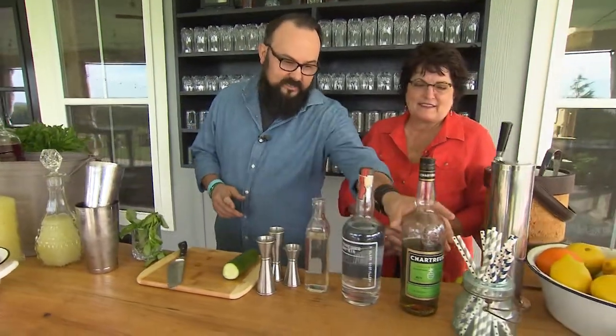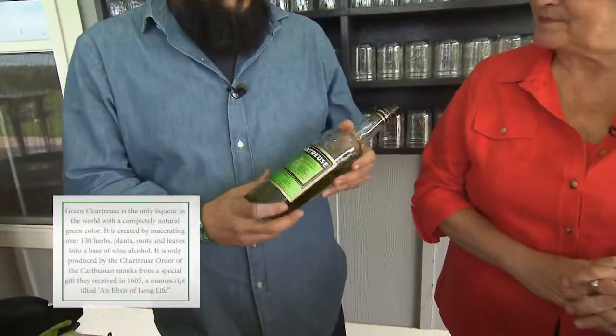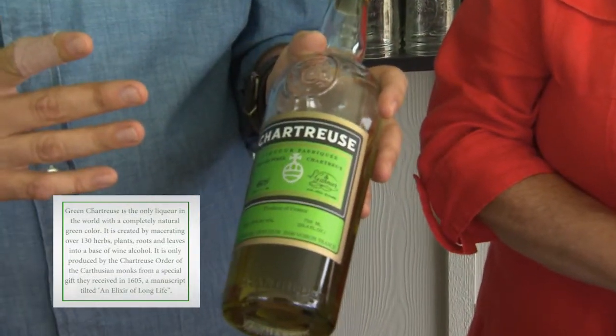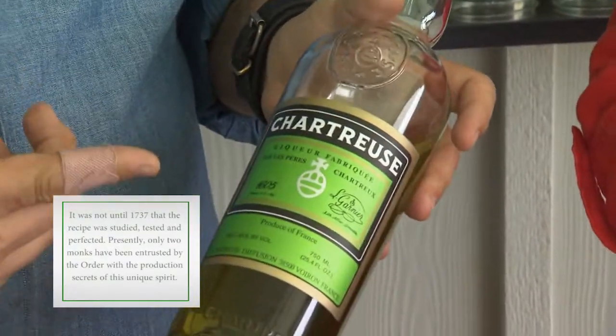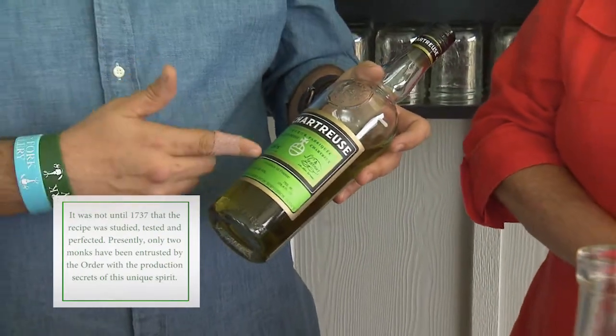The next one is a little something different. It's called green chartreuse. Now, I had not heard of this before. You should. It's amazing. As a bartender, this is easily one of my favorite spirits. So what you have is an herbal liqueur. It's 110 proof, so it does have a bite to it. It's actually made by Carthusian monks near the south of France. So they've been making this since 1605.